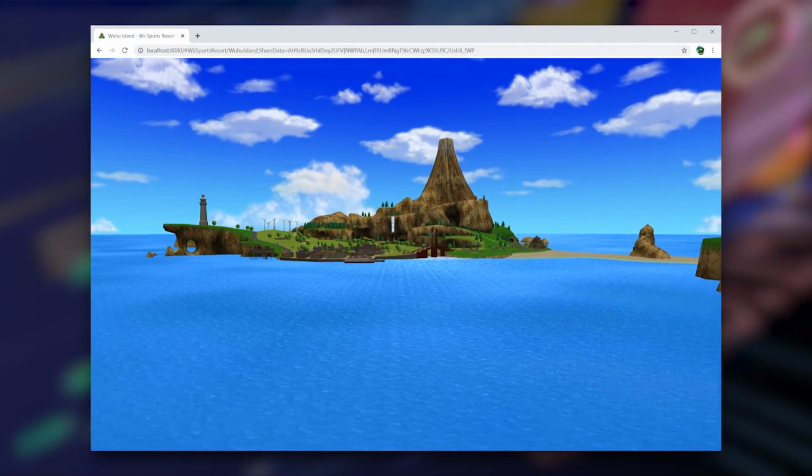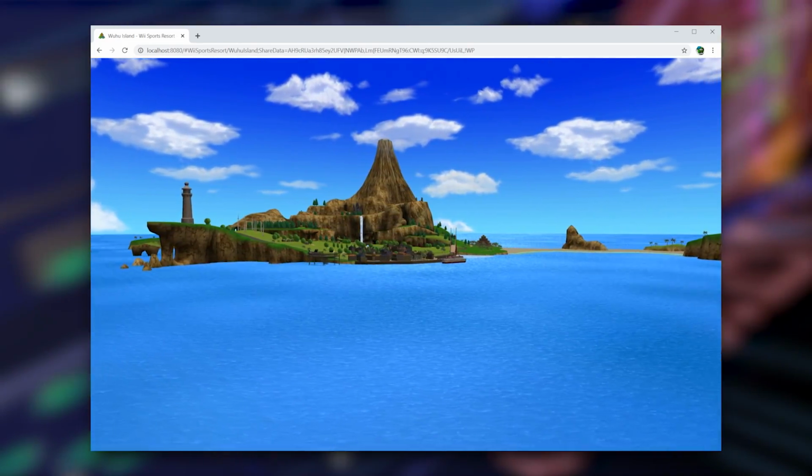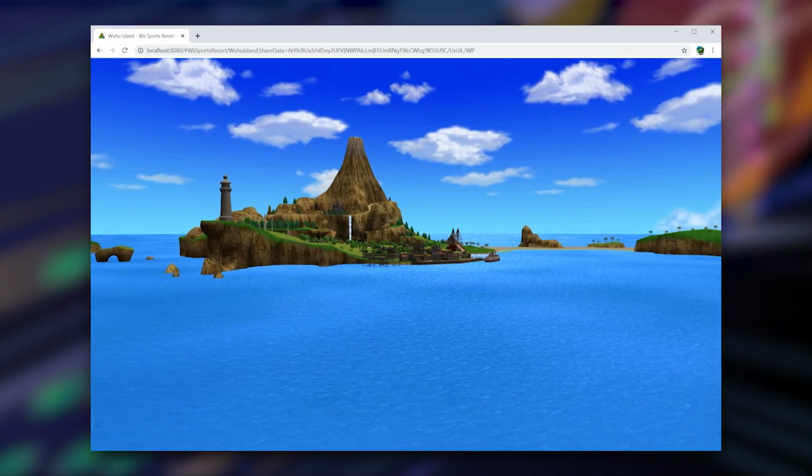Absolutely. And as a testament to this, one of the most popular maps, though I have not spent as much time on it as I've wanted to, is Woohoo Island from Wii Sports Resort. People really love it. And they've mentioned multiple times building that island intentionally to really build it out as a playground to be explored.